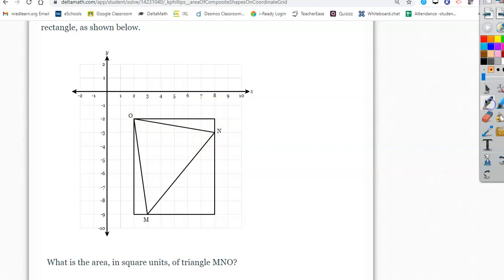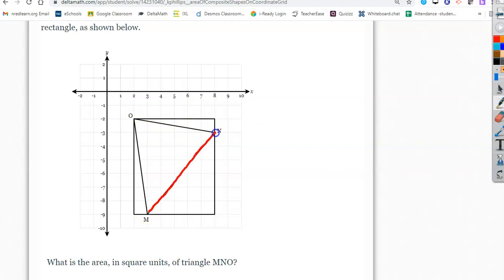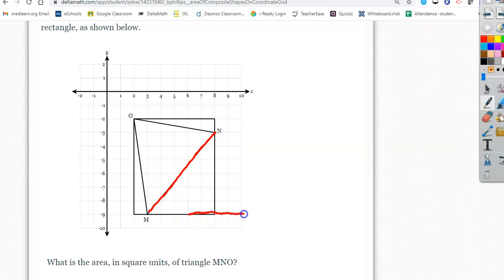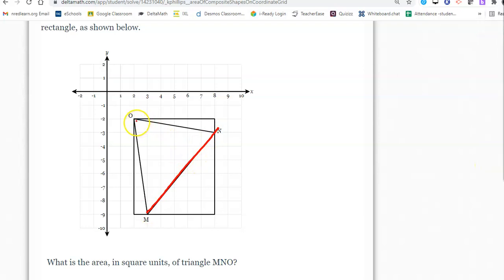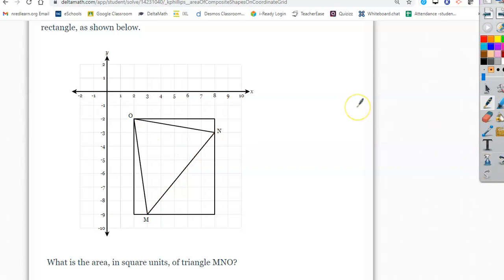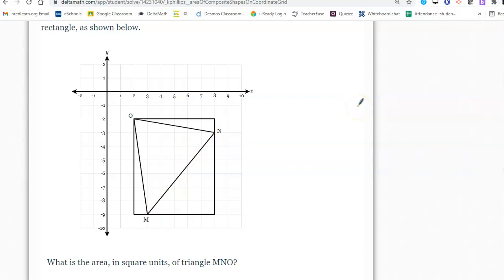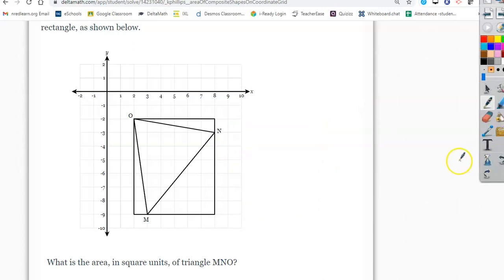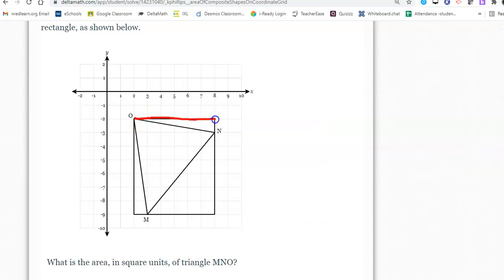Now here we have a problem. If I were to trace this side here, I would not be able to measure it, because it does not follow perfectly along the grid lines. So if I can't measure the base and I can't measure the height, which would be 90 degrees, then I can't get the dimensions of the triangle. But what I can do is measure the rectangle. What I can also do is measure these other triangles that are created that do follow the grid lines.